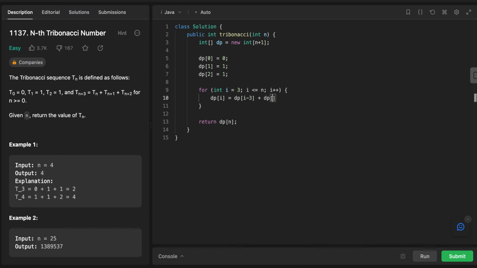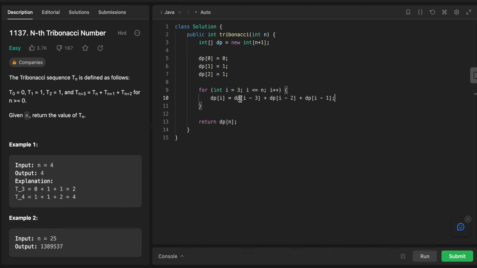Yeah, so i minus 2. Here for readability, dp i, and then in here the 3 subtraction. If we subtract 3 from 2, then it is 1.